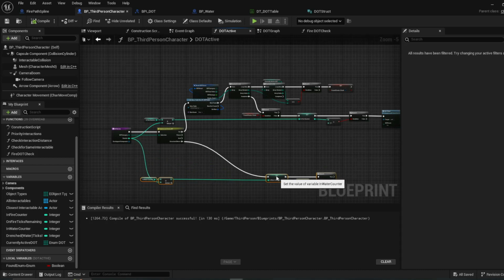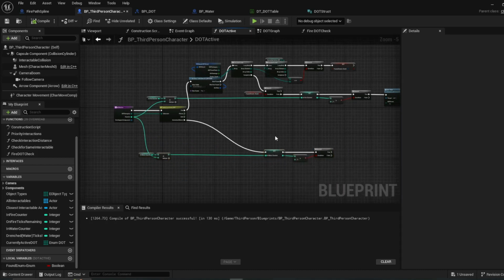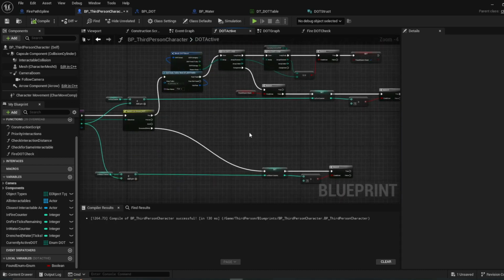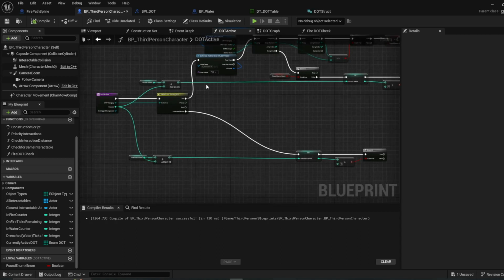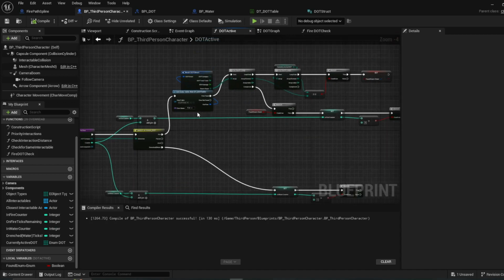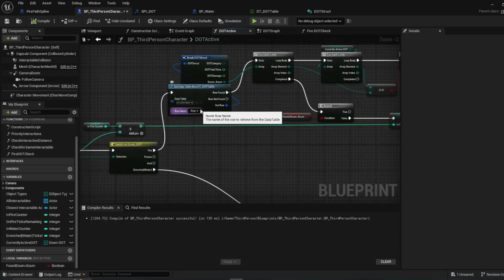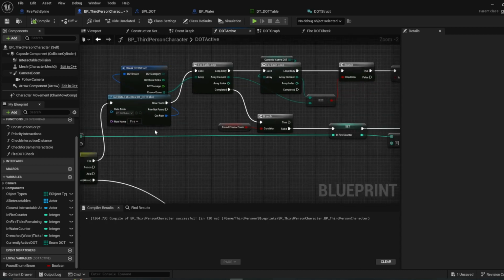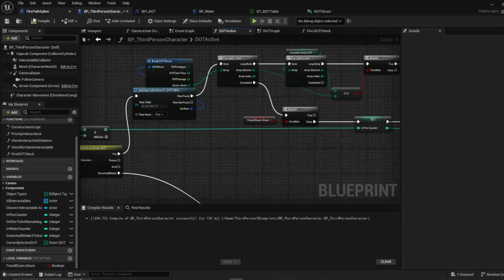Okay. And then water doesn't have a weakness, so we don't technically have to set this up at all. But if you did have a weakness for water listed as well, then you would want to do this exact same setup, but you'd want to do it with the water row name instead of fire. Okay, so that should work.